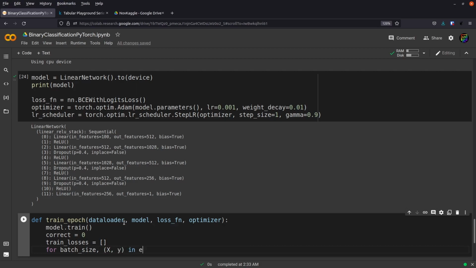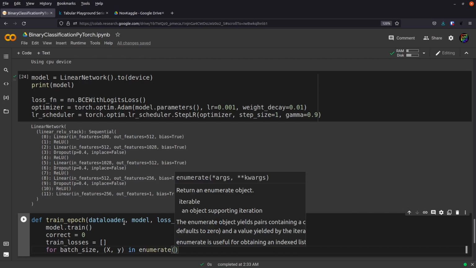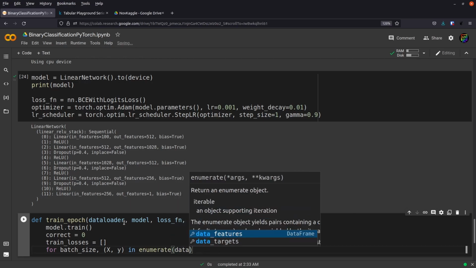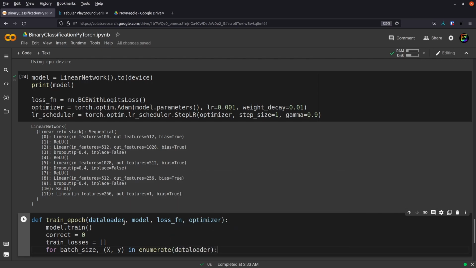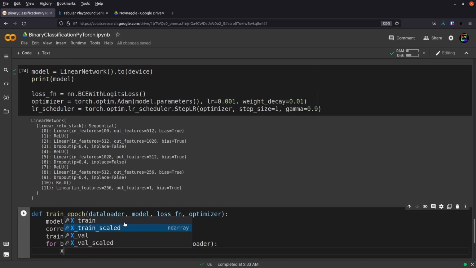And we enumerate it so we can see where we're at. So first we will put both of the values onto the device.